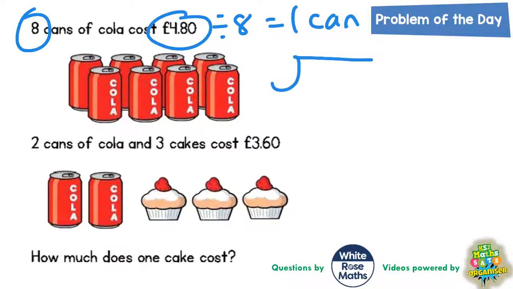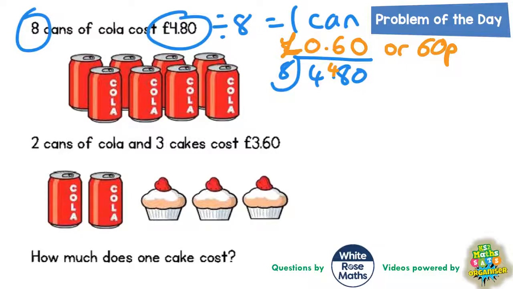So £4.80 divided by 8. See what that is. 8 into 4 won't go because 8 is bigger than 4, so it won't squeeze in there. But because it wouldn't go, we haven't really used the 4, so carry the 4 along to make 48. 8 into 48 is exactly 6 times. And 8 into 0 won't go. So that leaves it being 0.60, or pounds, or in other words, 60p. So what we've just found is that each can is worth 60p.